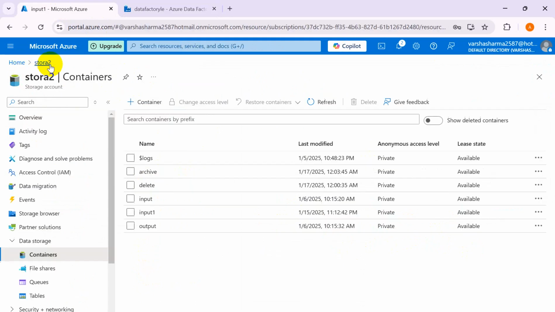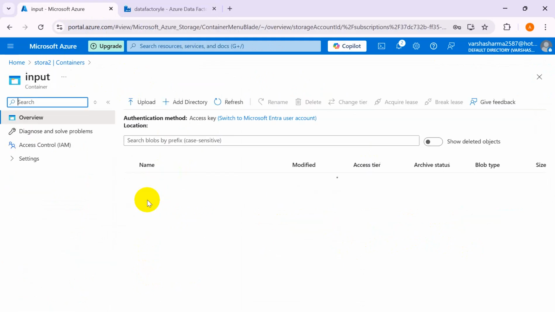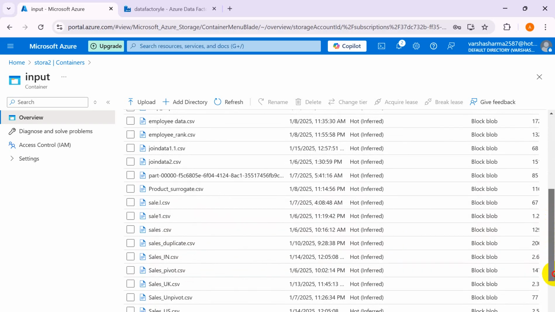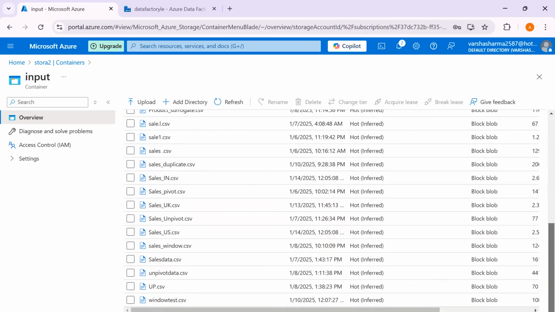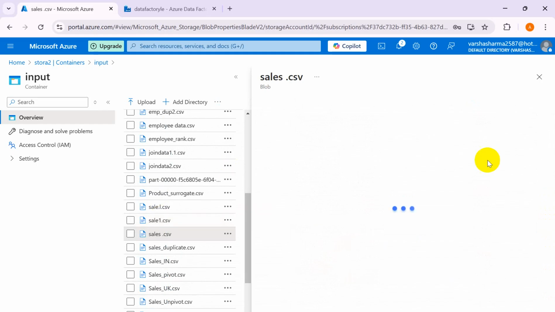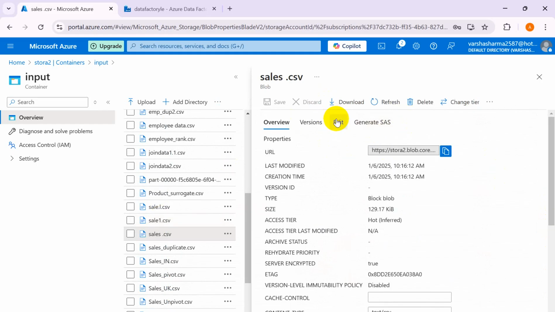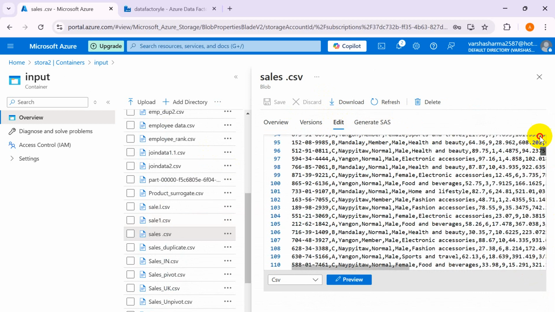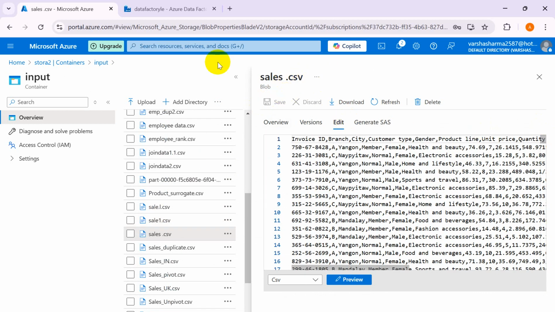Let's consider in input we have sales.csv. Yeah, here it is. So you can see sales.csv is there. You can see the data. You can edit and see there are a number of entries over there. So we have a total of 1,000 entries available in this sales.csv.